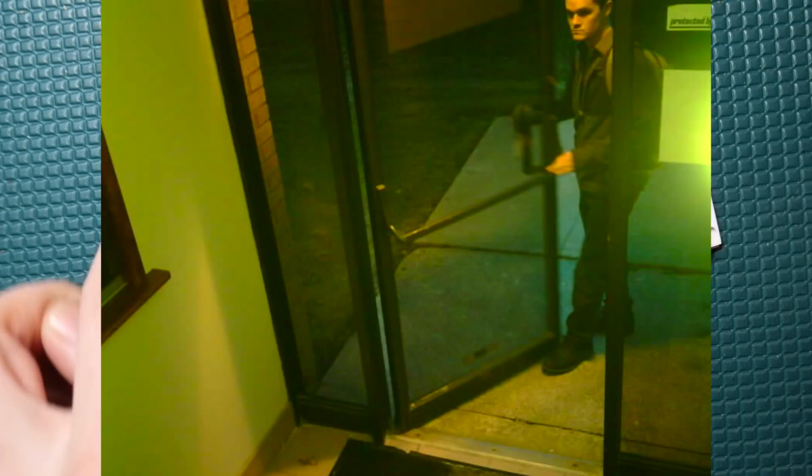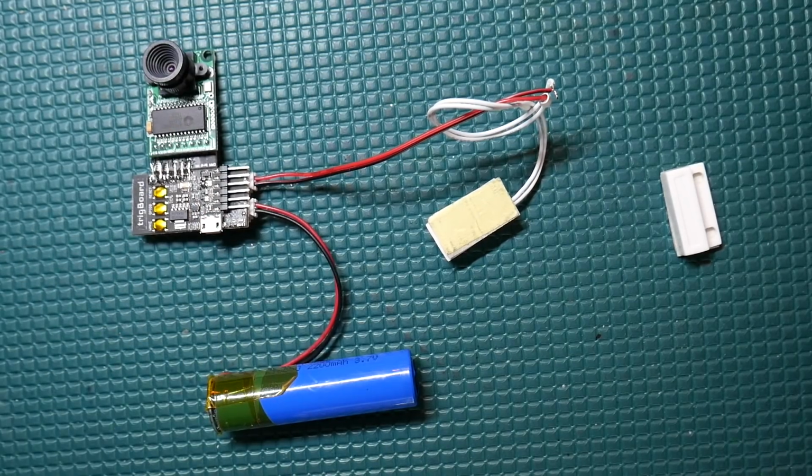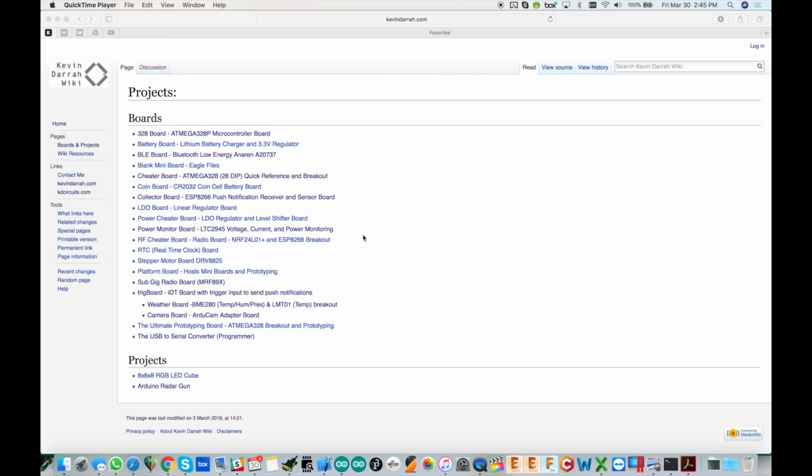But when it posts the pictures to the server, it is not doing that in a secure way, so it is hackable. It's not doing anything with SSL or TLS or anything like that. So just keep in mind that this is a DIY type project. Let's go ahead and jump right into the design of it. Okay, we're just going to spend a little time here in the wiki.